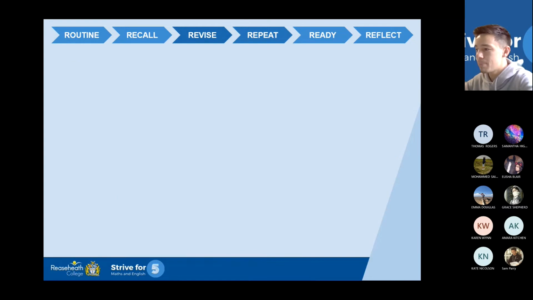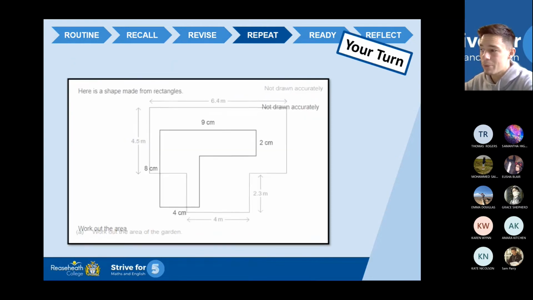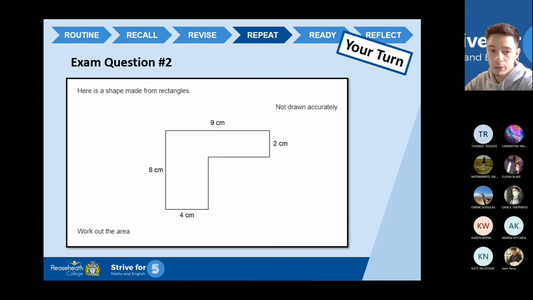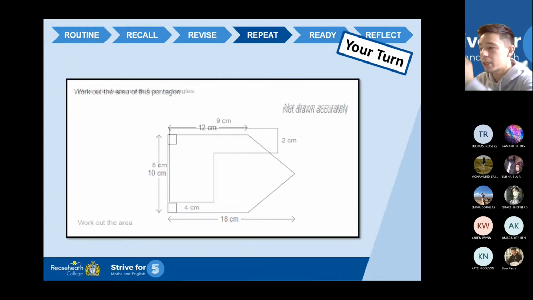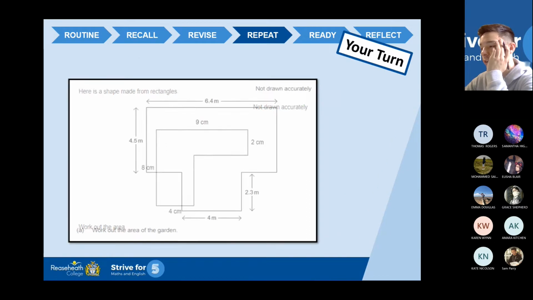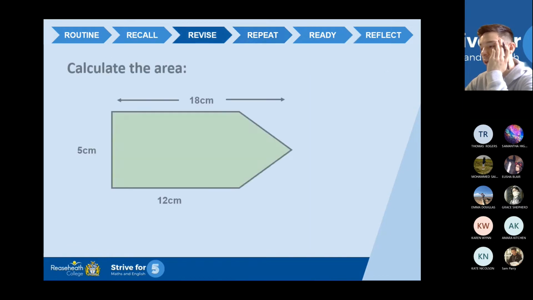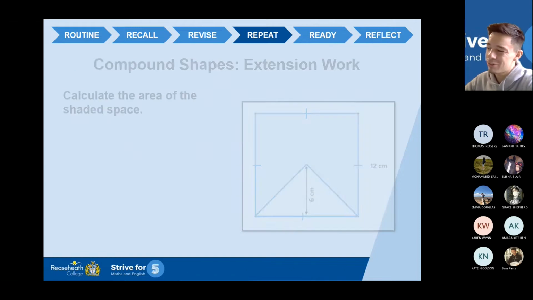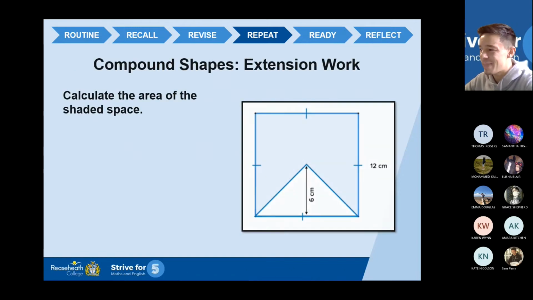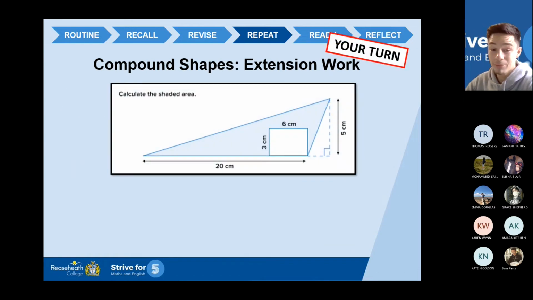Now, I've got 2 exam questions for you to do here. I've got this one for you, and then I've got a pentagon for you guys as well. Oh my God, why have I made the question so similar to mine? Uh-oh. No, it's different enough. I didn't realize those numbers were so similar. And then I'm going to give you an extension to do as well. This bad boy, okay? But I'm not going to give you any guidance for that. I'm going to let you problem solve that as an extension, okay?